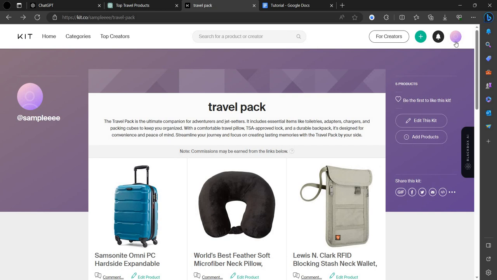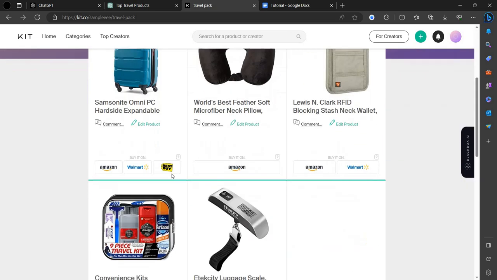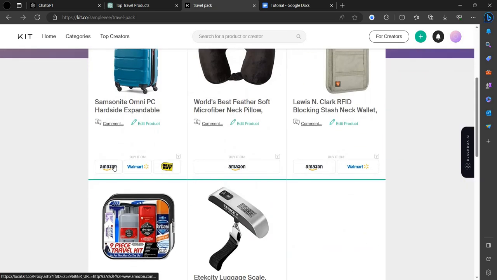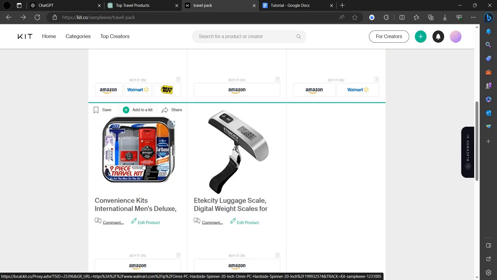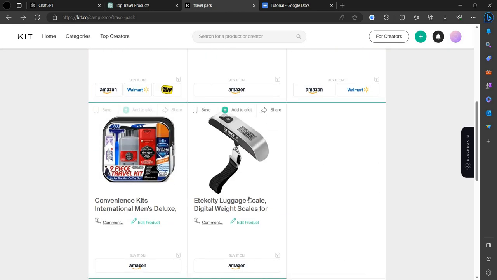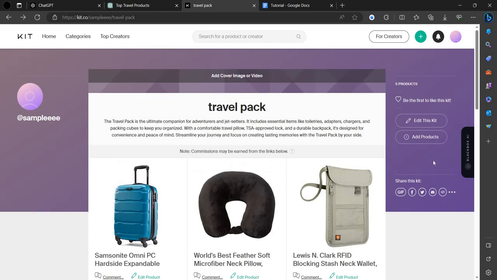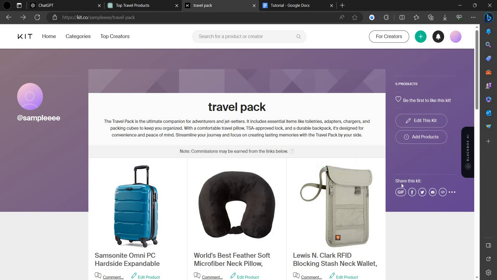No thanks. Here is your travel pack ready. If you want to buy, just buy from here. After making this and after approving it for your Twitter, you can copy the link and share the kit. You can just copy. Okay.